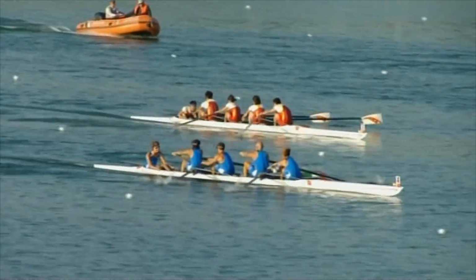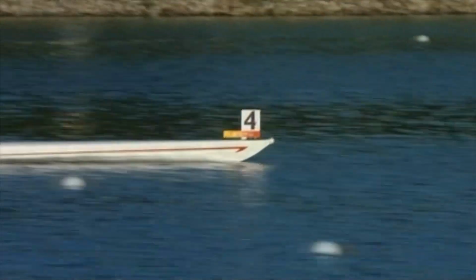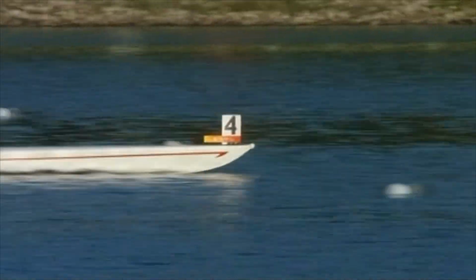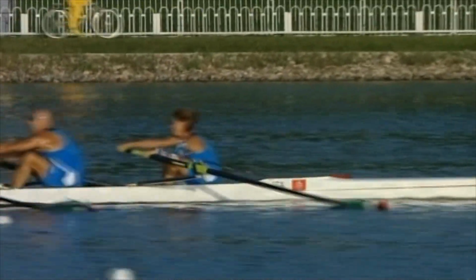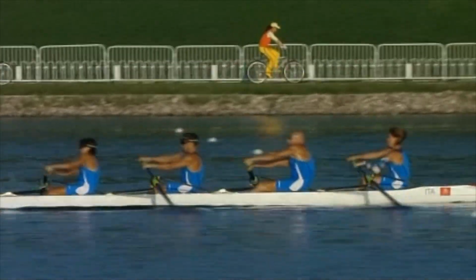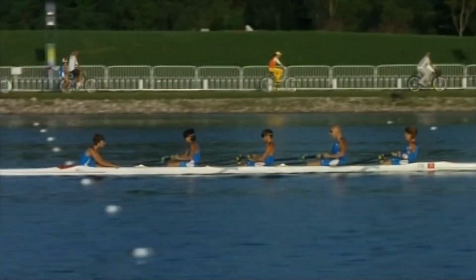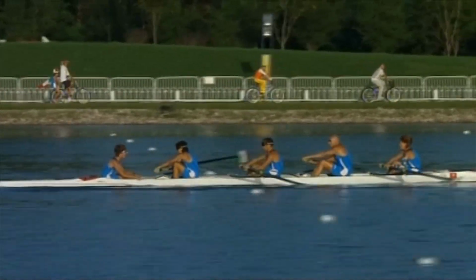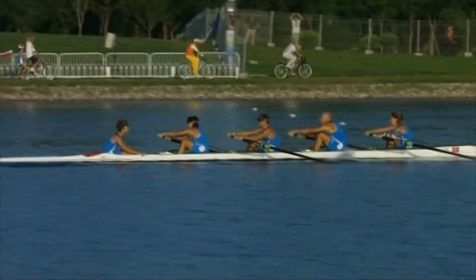Yeah, and the Italians have put their 2 men in the middle of the boat, which is different to some of the other crews. For example, in Great Britain, the 2 men are in the stern combination, so different approaches, different tactics. Again, we're seeing that from the different countries involved in the Paralympics. There's no unity of where you get your fastest crew with the men in the stern or the men in the bows. Here it's all the men in the middle, and they're powering their way through. Very good style, right out in front.